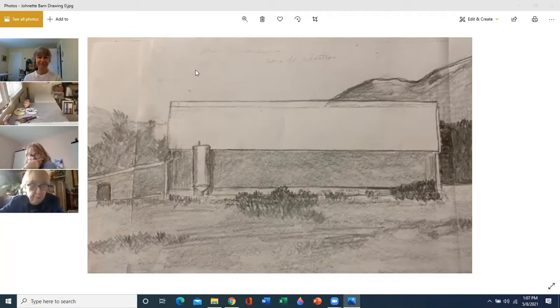I don't know if the proportion of the height of the barn to this little building going off to the side was quite right, but I figure I was working from that reduced copy, and just to make sure I had everything completed in a timely manner rather than start from scratch, because I do tend to draw slow. I don't know if I got the darknesses, the different color, the value right for all of them or not. But that's, I guess, all the comments I'll say at this point.